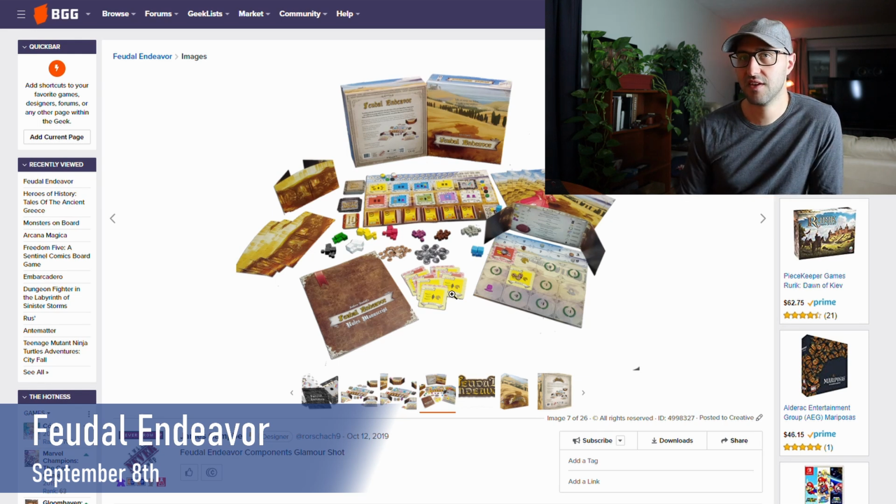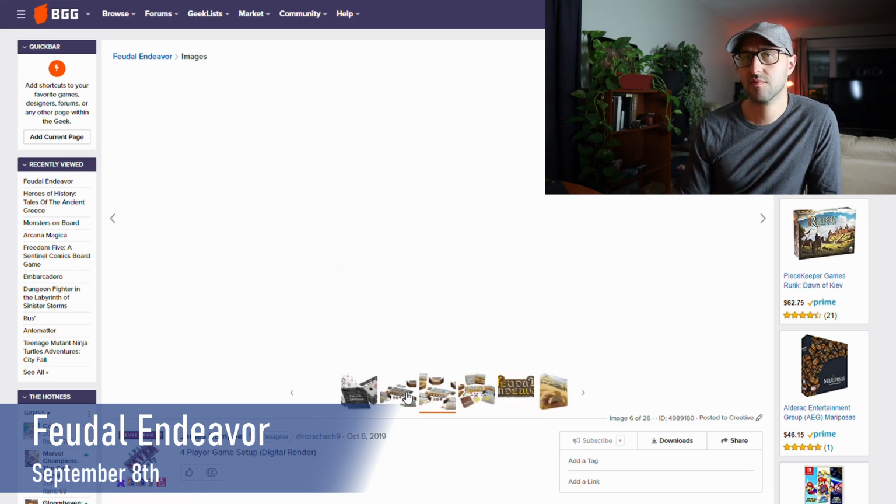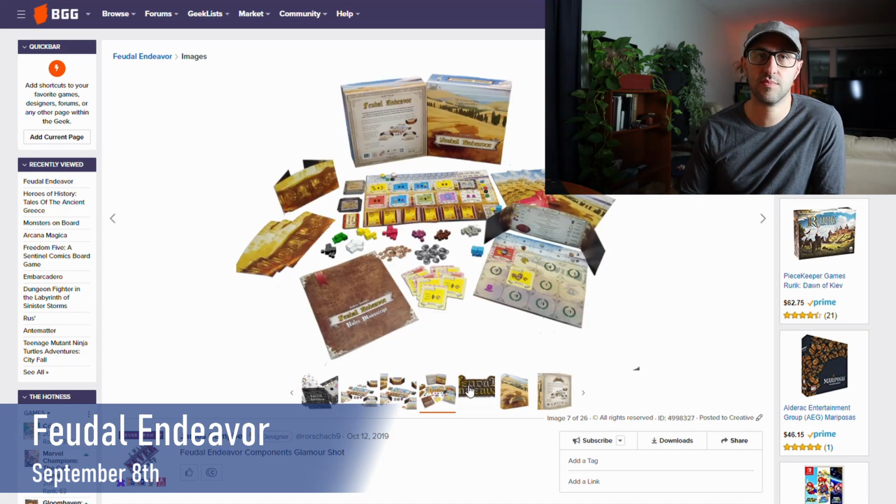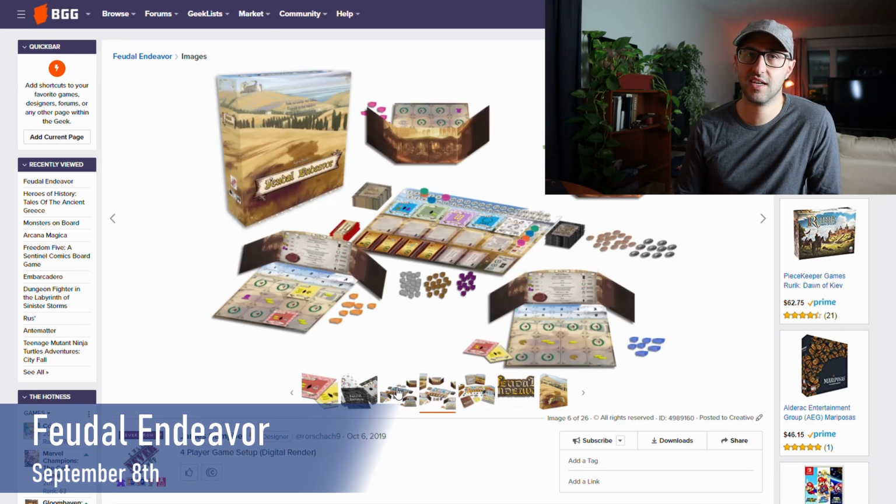Each round consists of 5 phases that are mostly happening simultaneously to keep the game moving quickly. In the first phase, players are going to be secretly bidding on different deeds and abilities. This is going to allow you to gain new resources, enrich your economy, or perform acts of war against your neighbors. In the next phase, all players gain 6 gold and then generate resources from the buildings they chose to activate in the first phase.